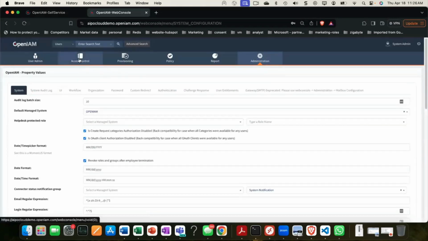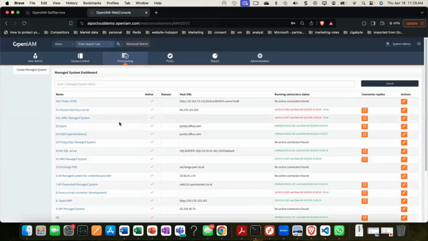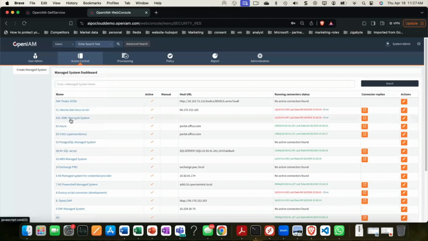So now this is a little bit disjointed. We defined the managed systems over here, right? So just remember we had our AD cloned managed system that we created that we assigned the category to. To do the approval flow, we need to go to resource again.